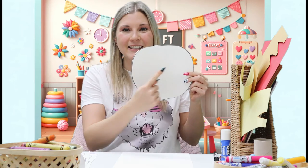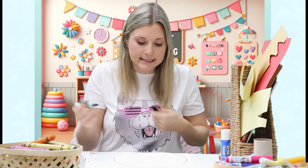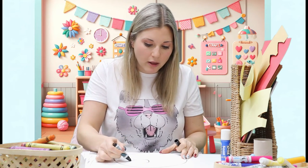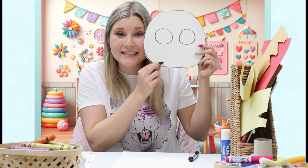In the center, add two more circles for our eyes. We want them to be bigger than our eyes, so it's easy to see out of them. So draw them bigger than our eyes. Close together, just like that. See, bigger than my eyes, close together.